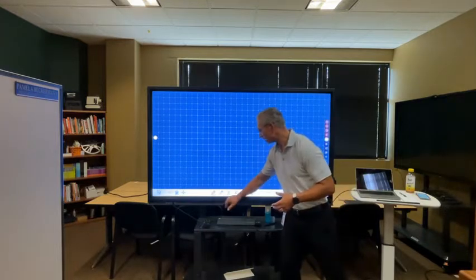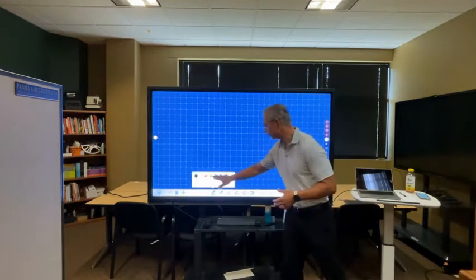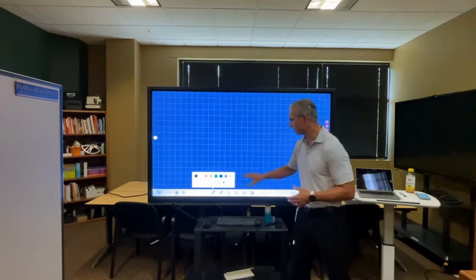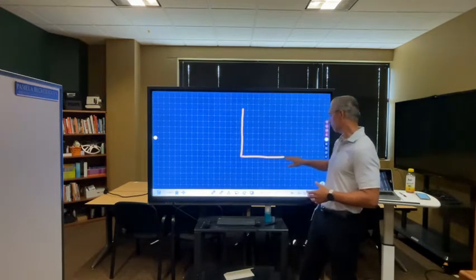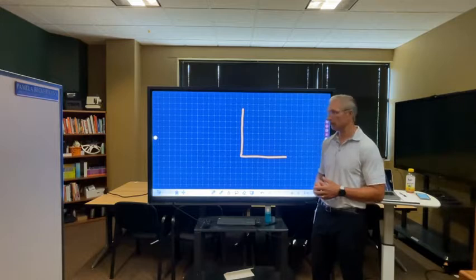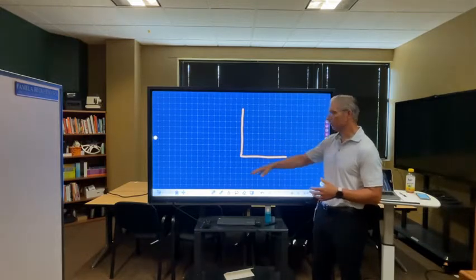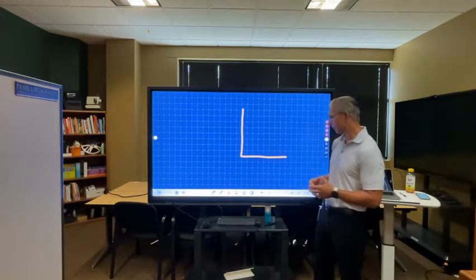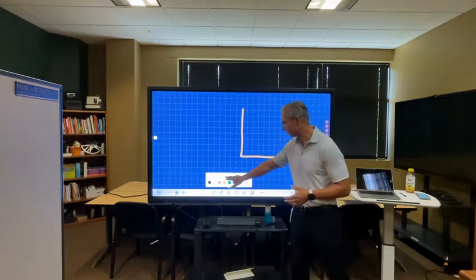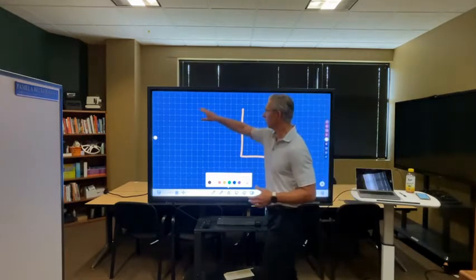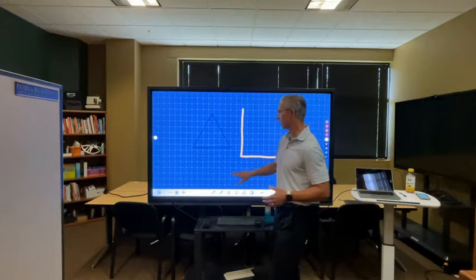So I'm going to go ahead and select the little pen option here. I will use yellow, and I'll use that largest style. And I'm just going to come here and maybe make a little drawing here as if we're going to do some graphing. So it's very easy to draw. Again, you can use highlighters and different colors. If you want to add a shape, down here are some different shapes that you can use. I will go ahead and use the triangle option here. So as I push and hold, it's going to make that triangle shape.